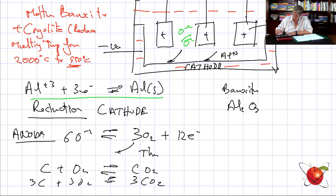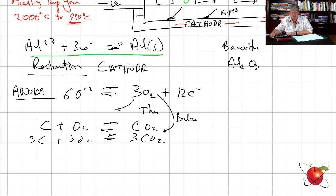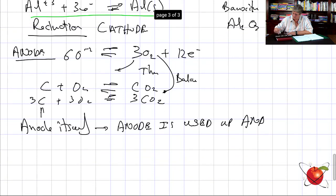Where does that come from? Basically, carbon, oxygen. I've just balanced it out with the oxygens because I'm getting 3 oxygens from the plant itself. So that's just to balance it out. It's not critical if you don't get it at this stage. Really, it's not a big deal. I don't think I'm going to ask you the chemical. What they need to know is that this is the anode itself, which is a bummer because it means that the anode is used up.